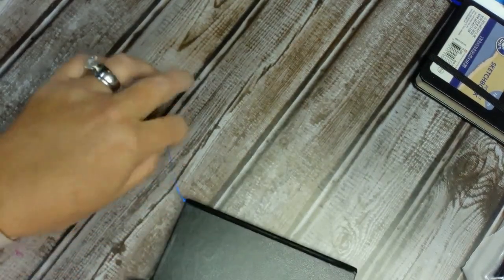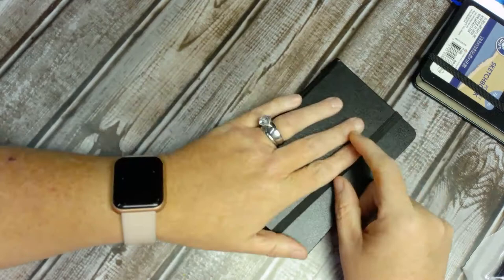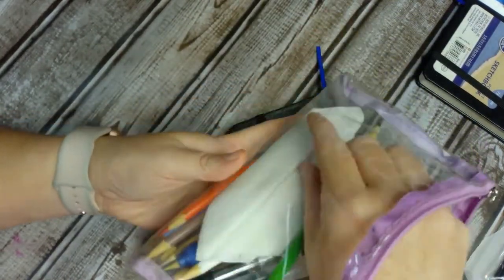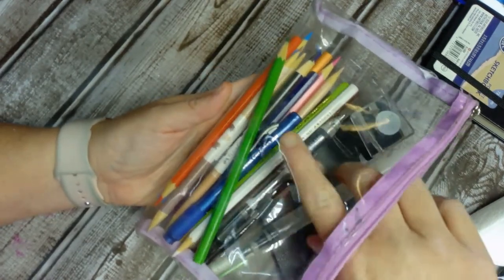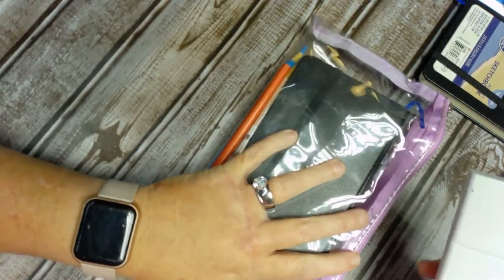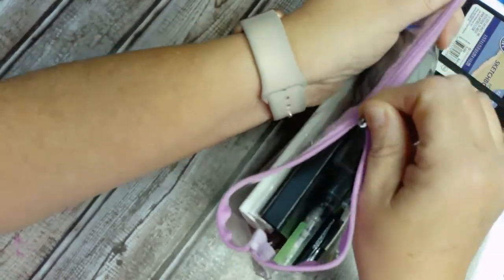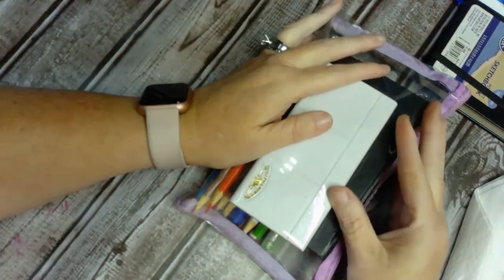But for a buck, yes, I would buy some more of these. Because they are the perfect size to throw in your purse or a pocket, and it fits in a small pencil bag even. I've got a 12-set kit of colored pencils — they are the Faber-Castell Eco — I've got an eraser, a sharpener, a paintbrush, and my little Winsor & Newton watercolor palette will fit right in it, just like so. And I can just take this with me wherever I want to go, in my purse, without having to carry an extra bag like I normally do.